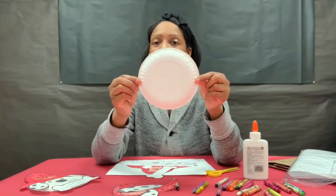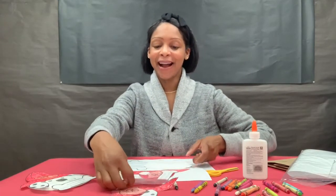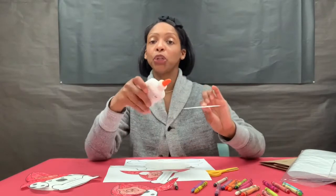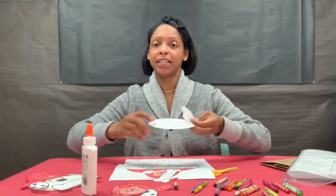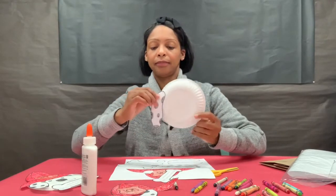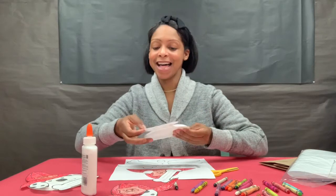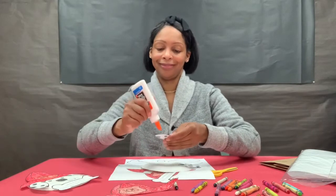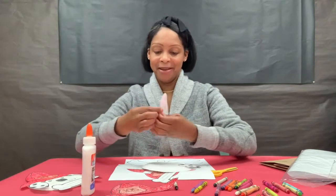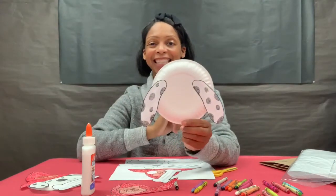So you're gonna pick up your paper plate and you're going to begin to glue the pieces onto your paper plate. So we'll start with those dog ears. Let's grab those and we're gonna take some glue and glue those dog ears on. I'm gonna put a little glue here and then I'm gonna glue one of those ears to the side of my plate. And then I'm gonna take the other ear and glue it to the other side. So let's do that. Take a little glue and I'm gonna put it on the other side of my plate. Now that I've got my two ears there, it looks kind of funny, right?